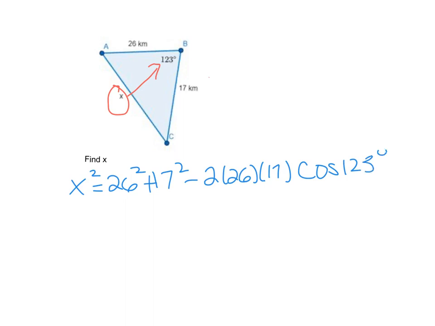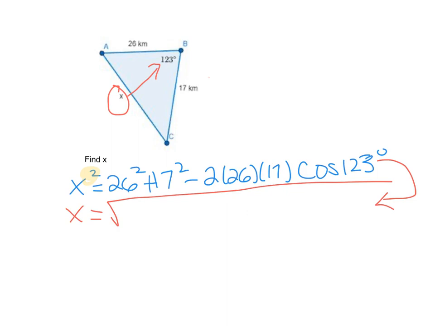Now I like this technique because I can use my calculator and just plug this all in and get one answer. In the video, they had you breaking it all up, but I don't really need you to do that. If I want to get x alone, I have to undo the square, so I'm just going to square root the whole thing. So x is equal to the square root of this whole thing. I'm not going to rewrite it underneath the square root sign, but this whole thing would give you a final answer. You could literally put that all on your calculator, and that's what I did.